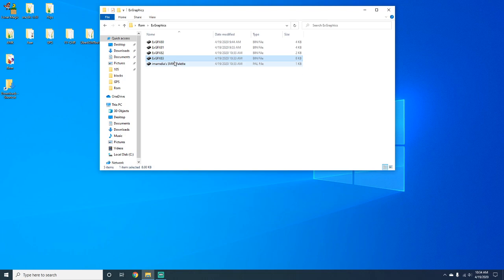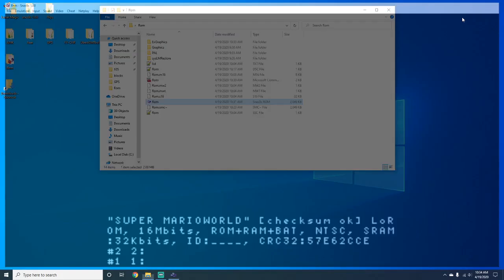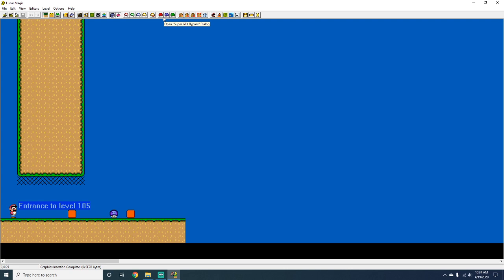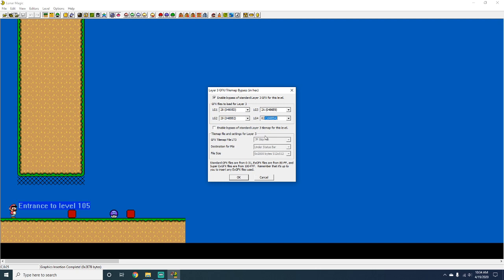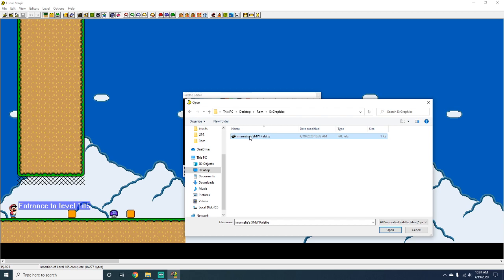And then you can open this palette and see how it's different from your palette. Basically, it's just these two colors are changed. So, ROM, oops, open this with Lunar Magic, and then insert graphics. And then here, this is LG4, so we can do 82, and then this one is going to be 83. And now we have that, and then insert that palette, and bam, we have some things done.